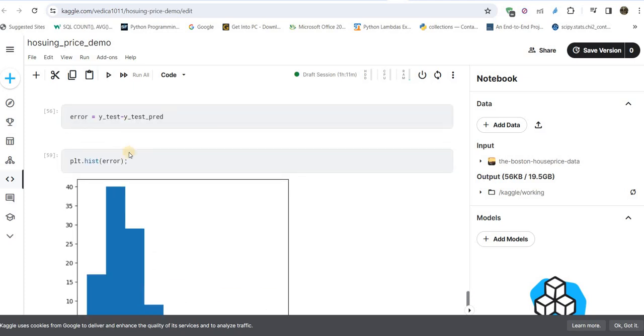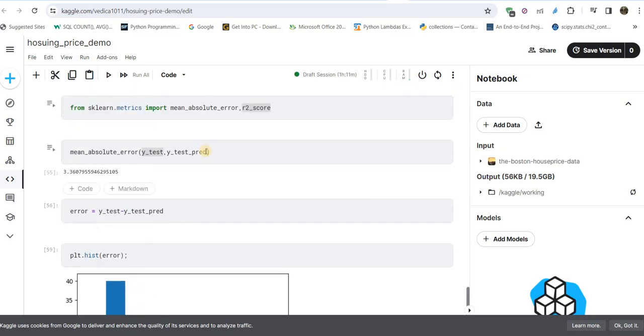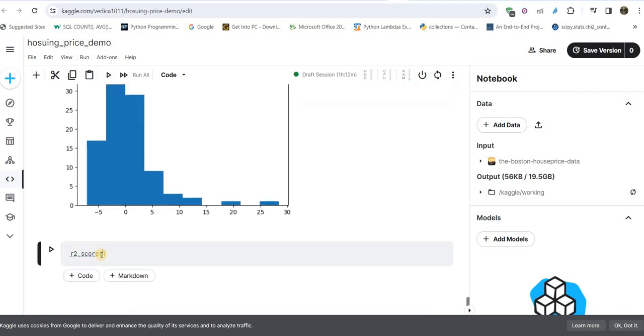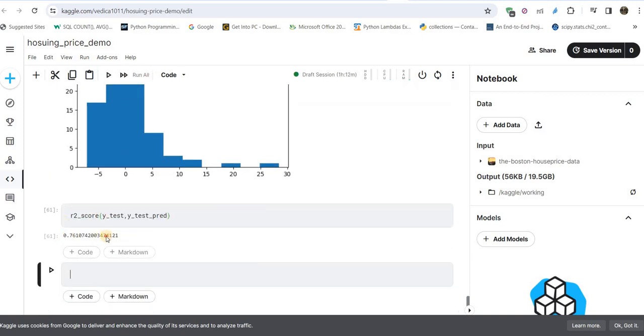You can pass y_true and y_predicted, and it will tell you the R2 score. Let's see how much it is. It's 76%. It is not bad, but not that good; it is decent. We can try with a different model, but I want you to try linear regression and try to increase this R2 score, and show how much better you can do.